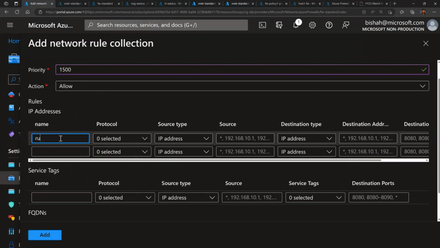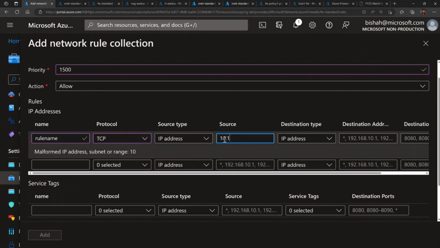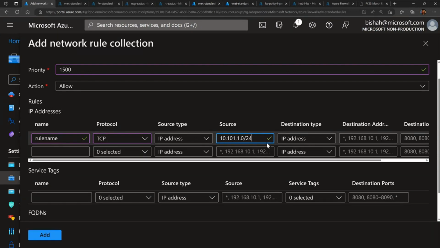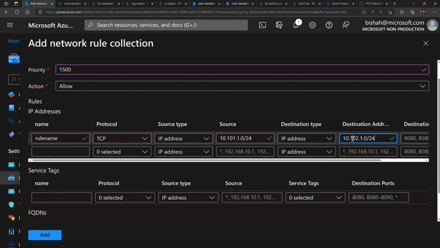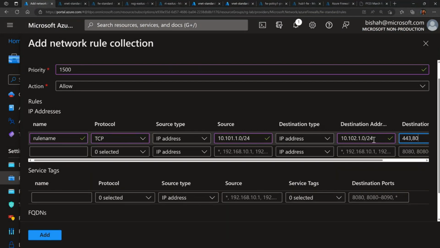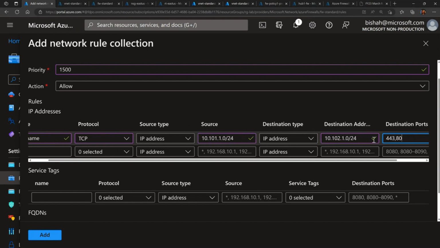And then you give a rule name. And then you select the protocol. This is for my TCP traffic. Source IPs, I will say 10.1.1.0/24, which is one of my subnets, to 10.1.2.0/24, just as an example. And then I give the port where I want to allow the communication between these two. As you see here, it's similar to the NSGs, but it is restricting based on source, destination, port, and protocol.